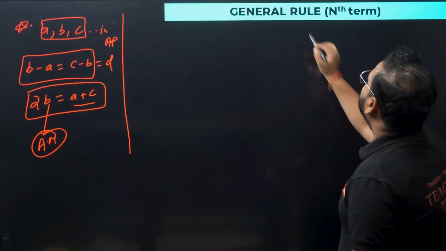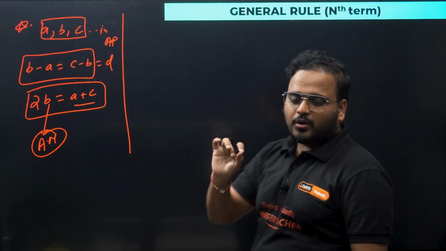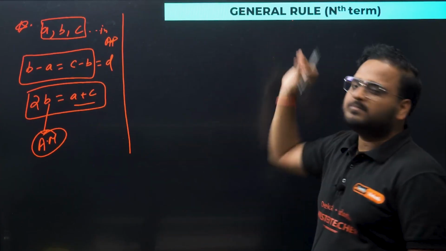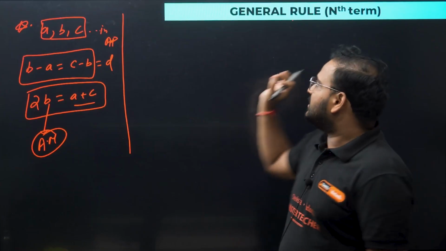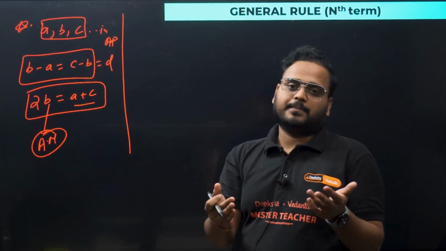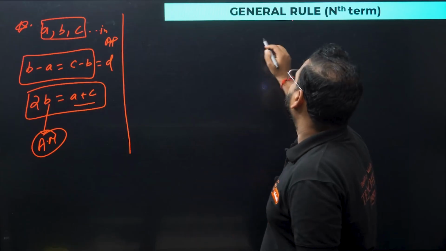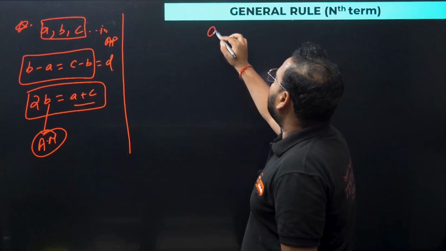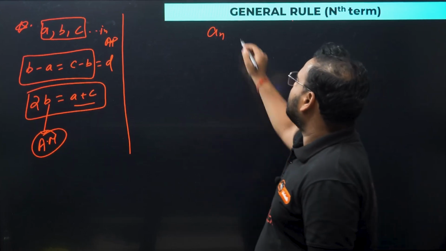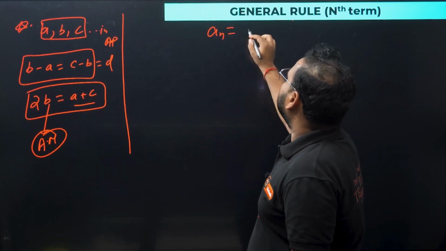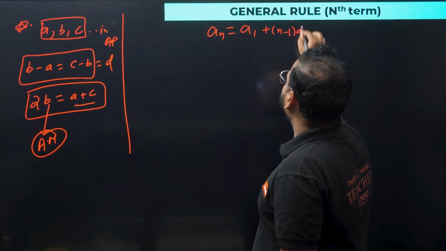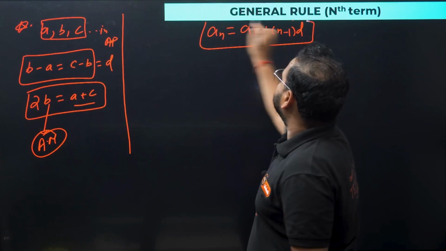Next we move on to the general rule, the nth term rule, general formula, whatever you want to call it. There are different ways to call it, but general rule is the abbreviation that we use. General rule of an AP. How do we say any given number is in AP? If it follows this rule. The rule is given by AN or TN, sometimes we write it as TN or sometimes as AN. The rule is the same: AN equals the first term A1 plus N minus 1 times D. This is my rule. How do we get it?